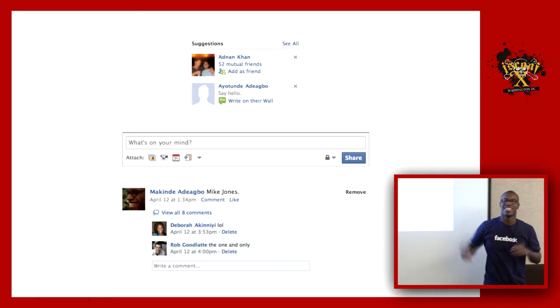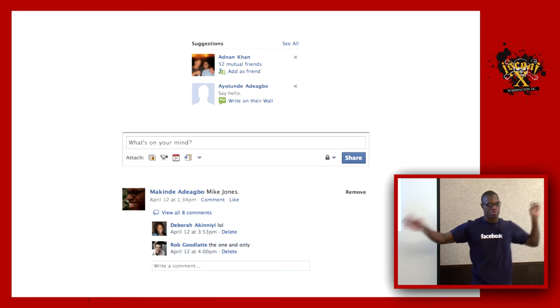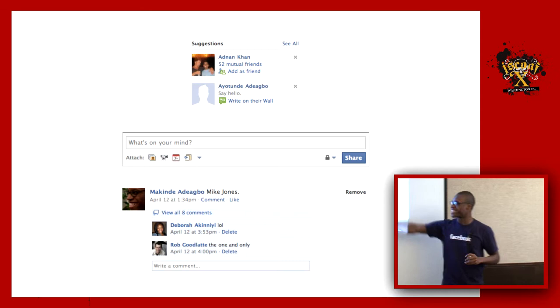So a lot of people were skeptical. They're like, OK, Makinde, you've handled these cases. You've handled show more. You can open dialogues. But there's no way this Primer stuff could ever handle this. This stuff is way too complicated. This thing is pretty complicated. This had many, many K of JavaScript associated with it alone, as did this widget as well. So this stuff is just too complicated. There's nothing you can do about it.